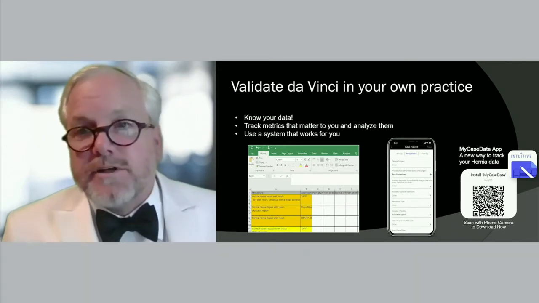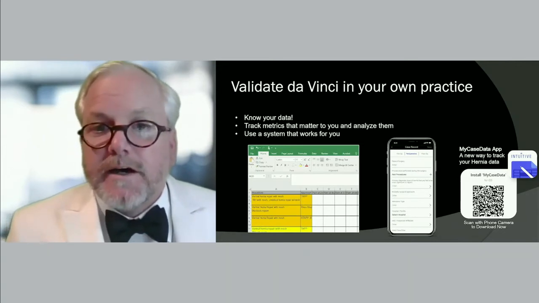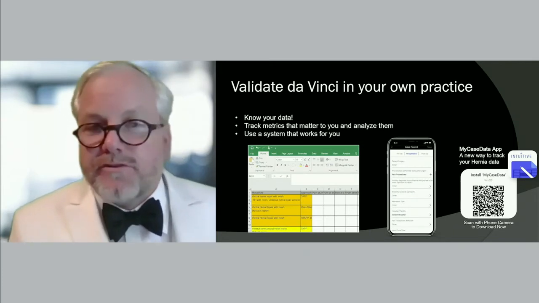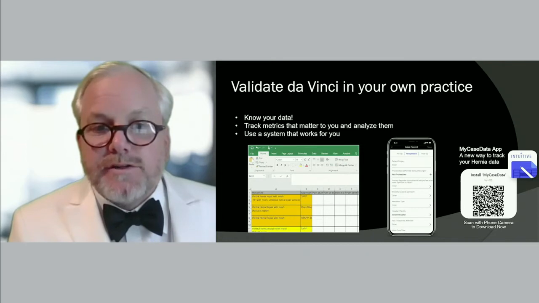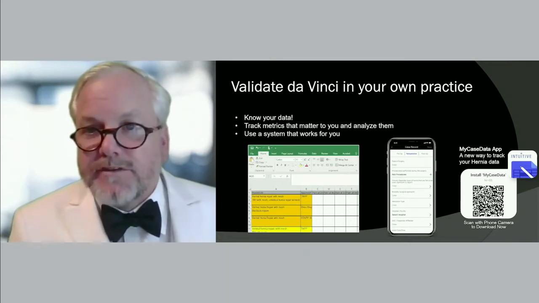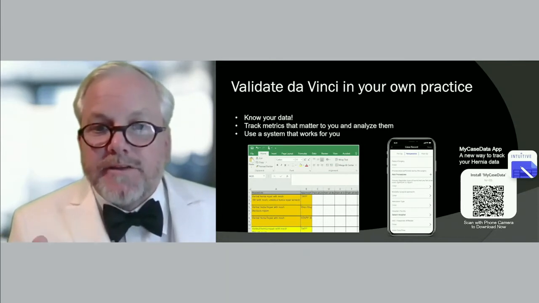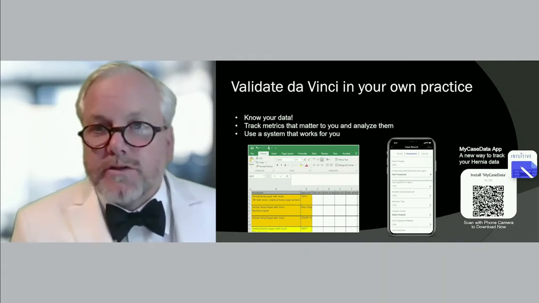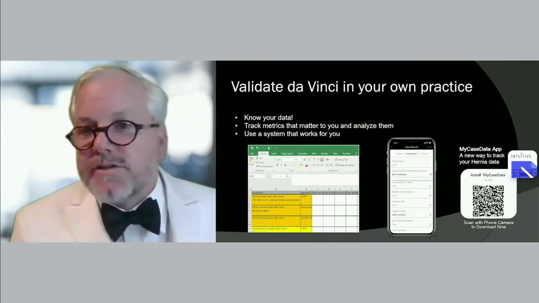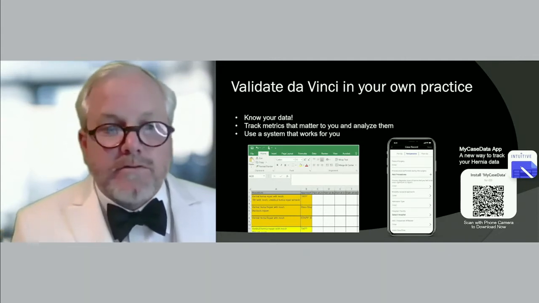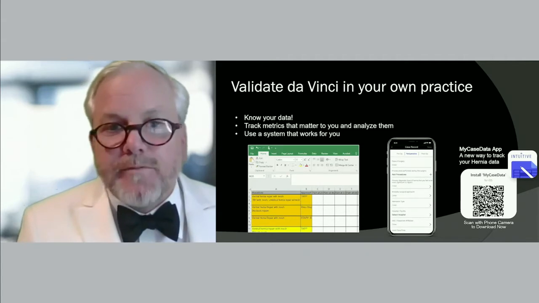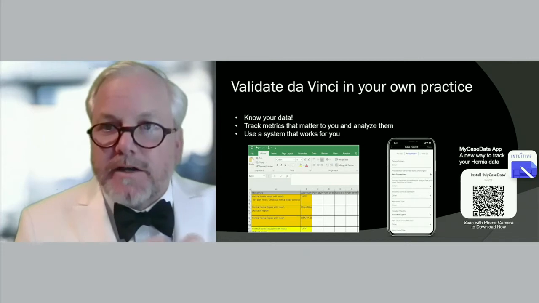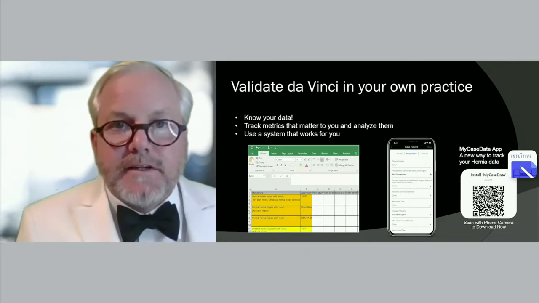If I didn't have all that already set up and arranged and had a system working, then I would do this My Case data. I think it's super easy. You can choose to share your data with Intuitive or not. If you don't, they're never going to see it. And you can put it all in there, and then you can mine that data, and they can get that data back for you, and you can look at all complications and readmissions and all those things that I now know. You can just pull it up with your app and working with Intuitive. So it's a great gig and a great way to keep track of that stuff if you're just thinking about getting into tracking your data.